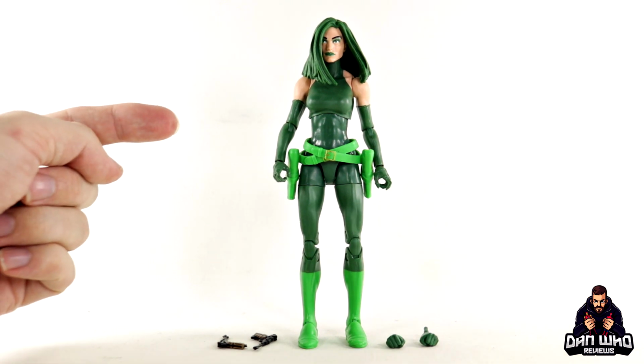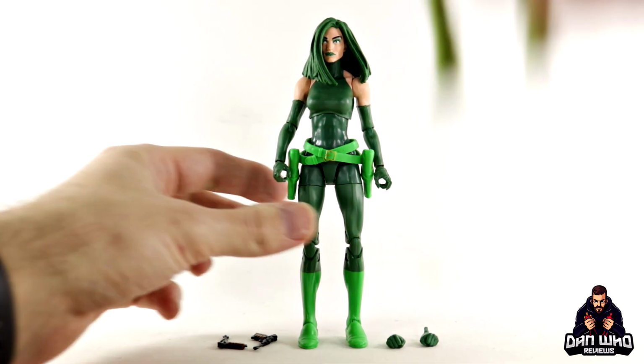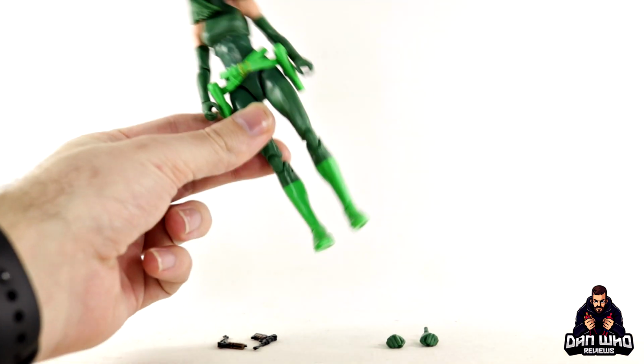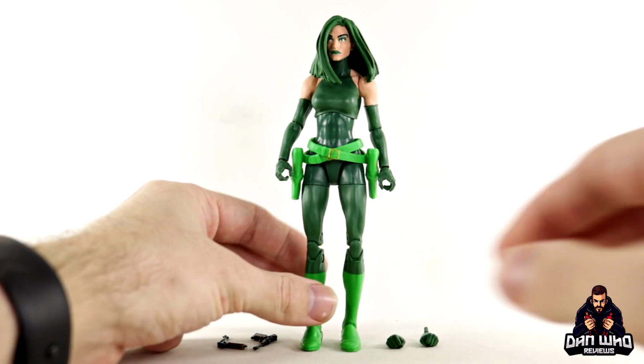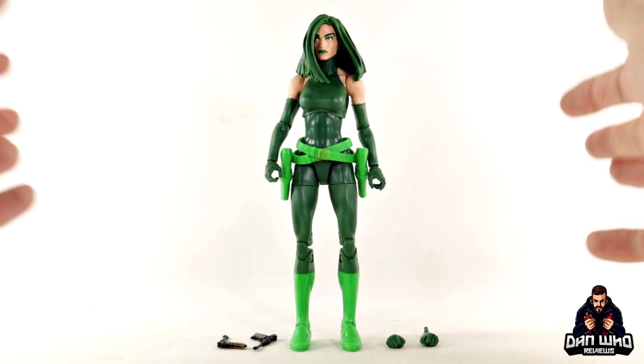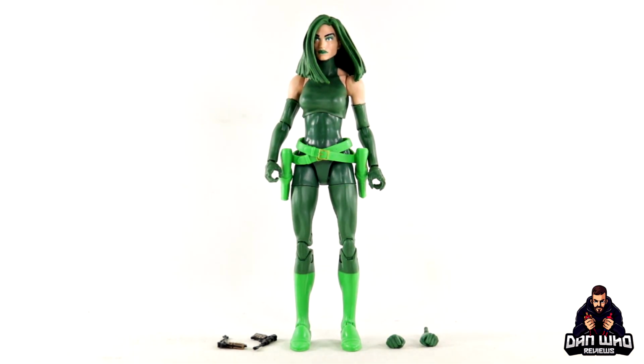Is this still an upgrade to the previous version? Yes, it's still an upgrade, but can this one be more improved? Then yes. But again, I'll get into all of that. But first, as I always like to do, let's try my best to explain the character because there's been a few Madame Hydras, but I think I know who this one is.